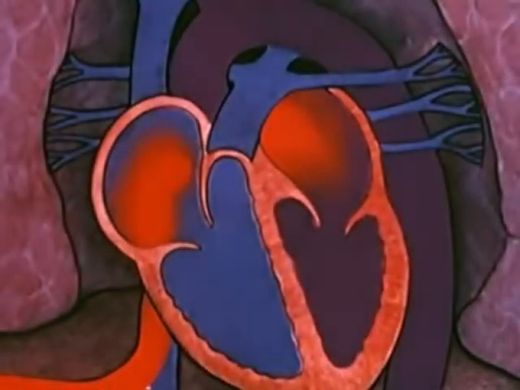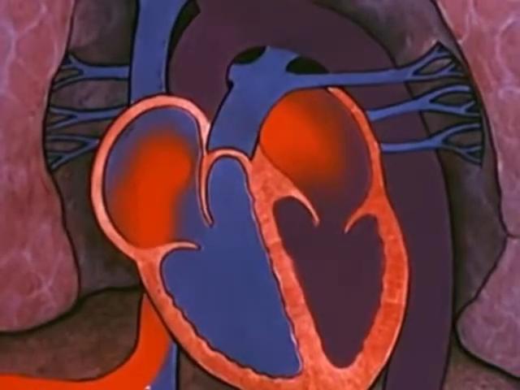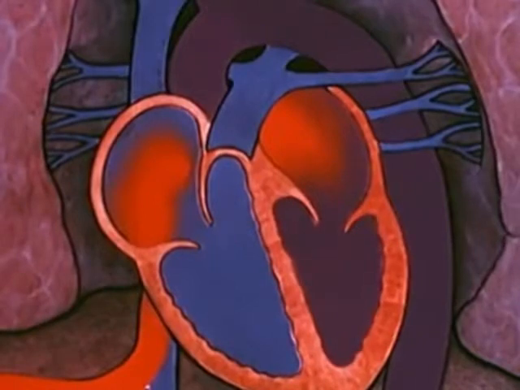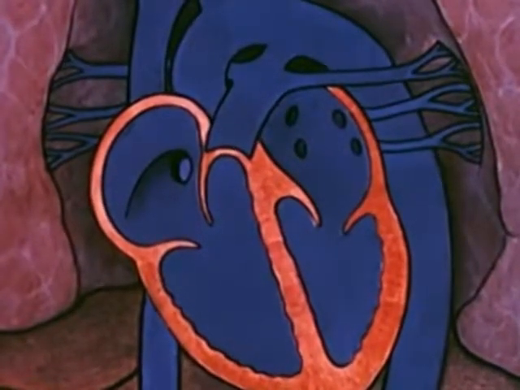Within a very few minutes after delivery into the external world, the supply of oxygenated blood from the placenta is interrupted. If the infant is to survive, respiratory exchange in the lungs must be promptly established.